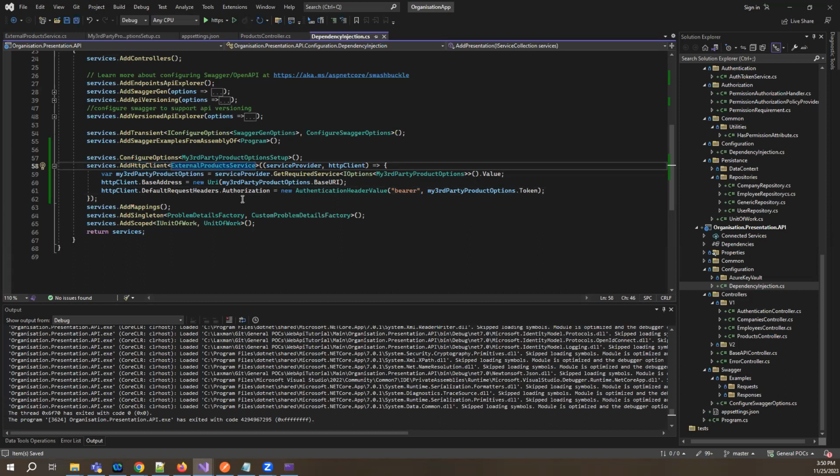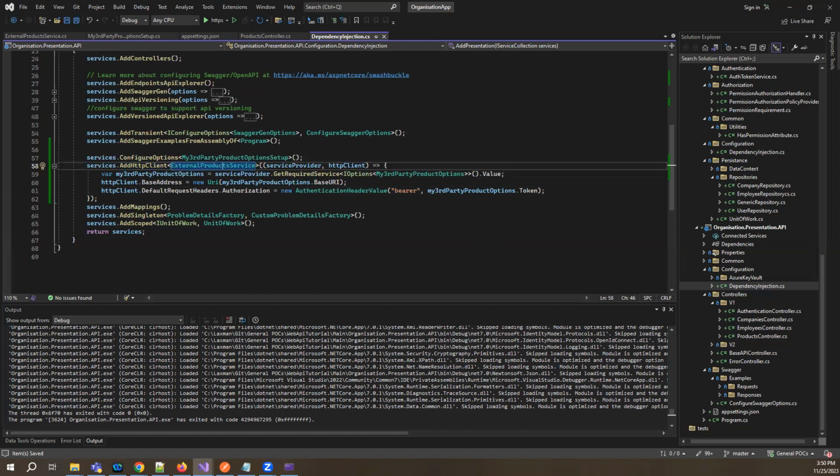But it is also possible to use it in any singleton service which you have. Since singleton services have a lifetime of the entire application, the underlying HTTP client instance will be maintained for the entire life cycle of that singleton service which you want to use it in.